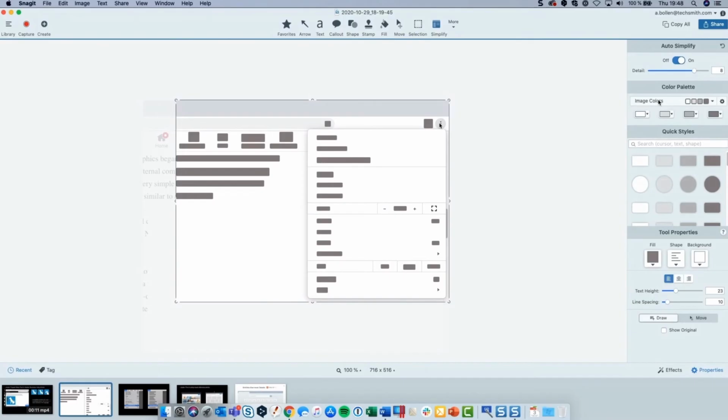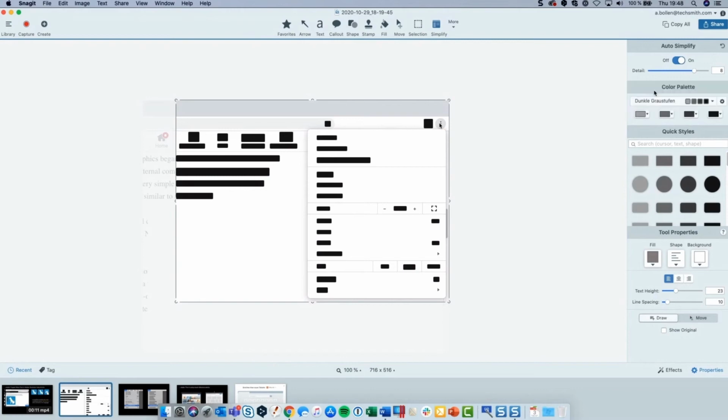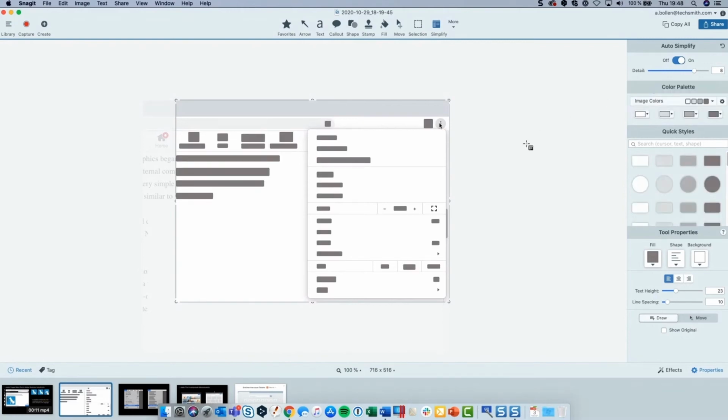But in some cases, that color palette is not really what you need or want. I do have this drop down, and Snagit comes with two presets. A light color set, which I really like because all these options now don't compete for my attention, which allows me to focus on the more important things in my screenshot, which I'll show in a minute. I have this darker option, and I can also create my own color palette if that is something I want to do. Maybe we get to show that in a second.